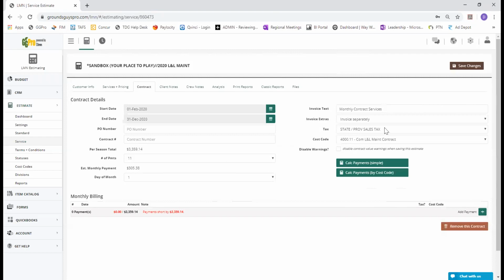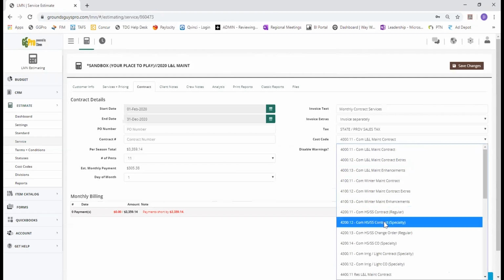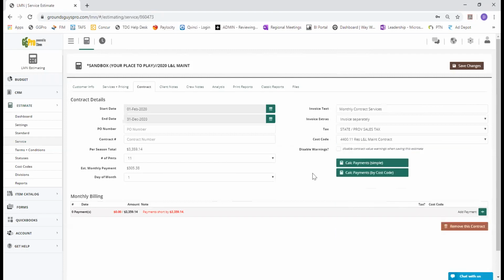Now you can see here that we have a pre-populated tax. If this tax does not match the tax for that customer, then you would want to go back into the estimate and make sure that it's updated, and then you would want to make sure that you update it here. Your cost code, unfortunately, the default is always commercial lawn and landscape maintenance, so you're always going to have to change this if it's something other than commercial lawn and landscape maintenance.